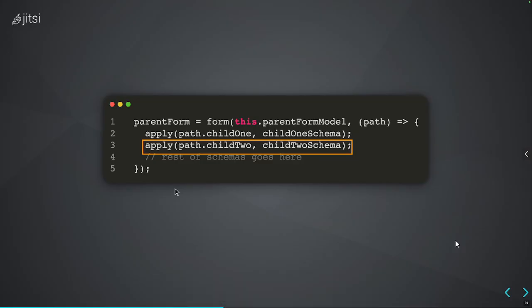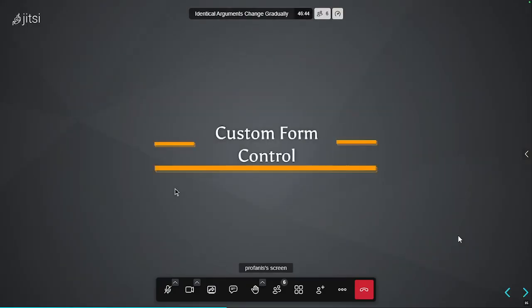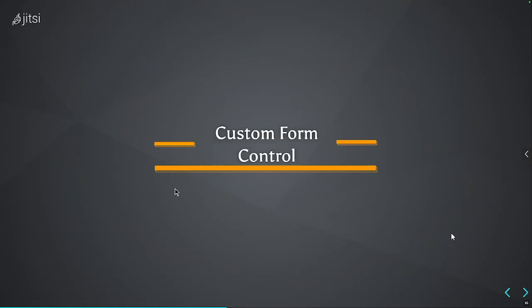So, you know what? Let's jump now, and this will be the last part that I would like to share with you today: how to create a custom form control. If you remember with reactive forms, we had to do that using the control value accessor. And whenever you had to start working with the control value accessor, we know the developer experience wasn't that nice.